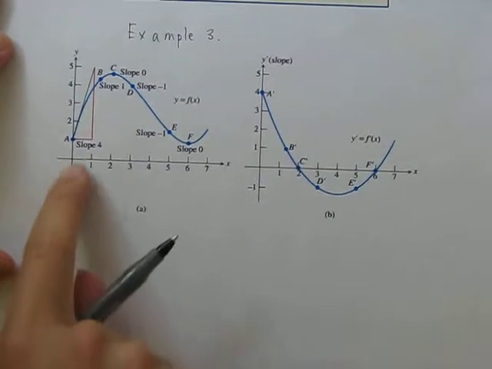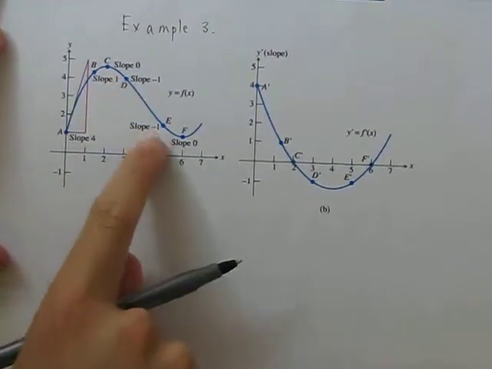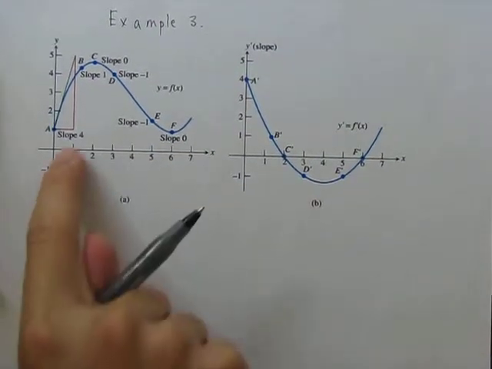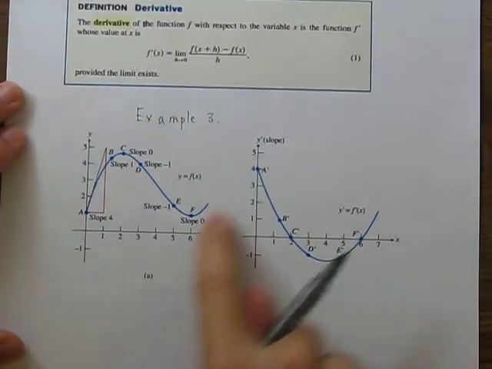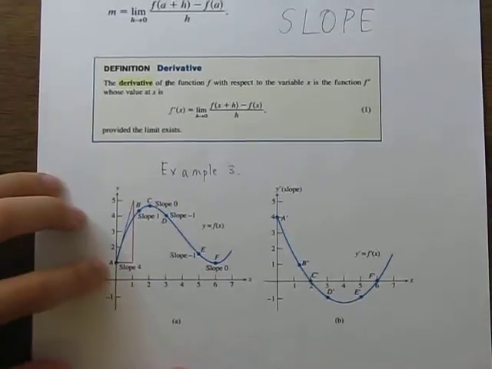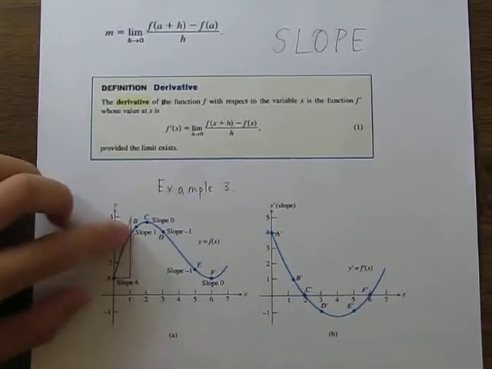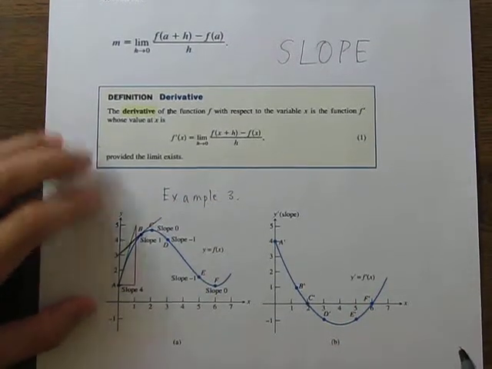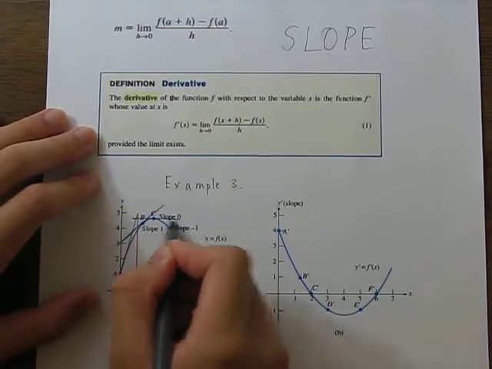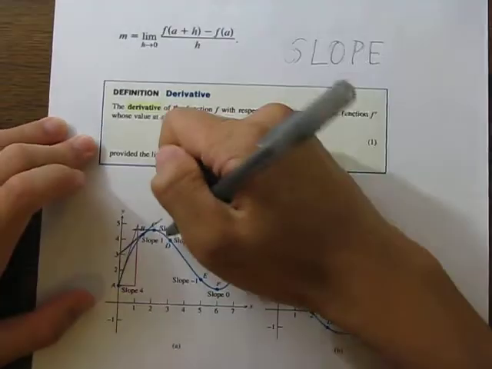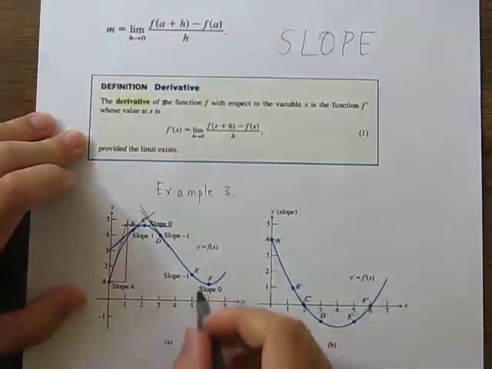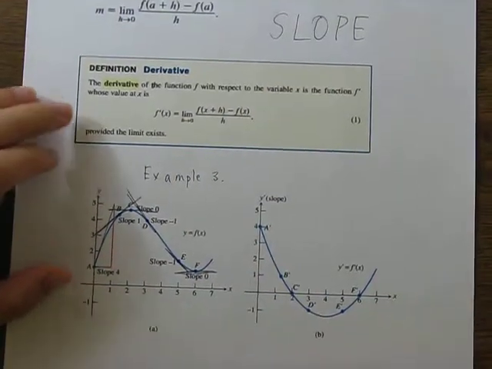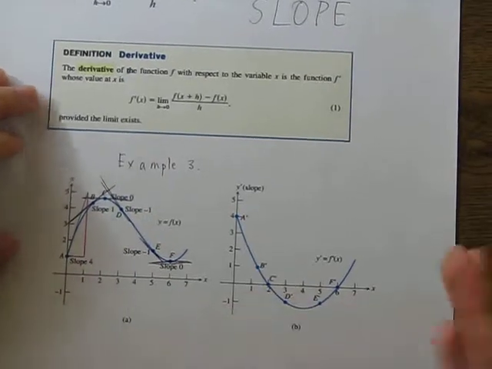And so what we have done here is we have picked 6 points, A, B, C, D, E, and F. And we have calculated the slope at each of these 6 points. So at point A, your slope is 4. At point B, your slope is 1. If you were to draw a tangent line, it looks something like that. That's about 1. And then at C, it's 0. It's flat. D, -1. E, also -1. And F, 0. You're going to need to draw a lot of tangent lines to model this.